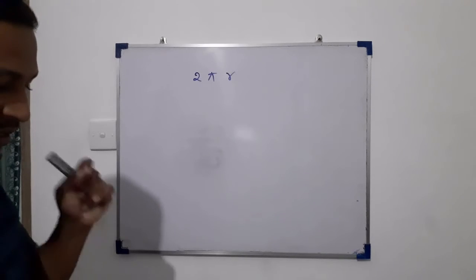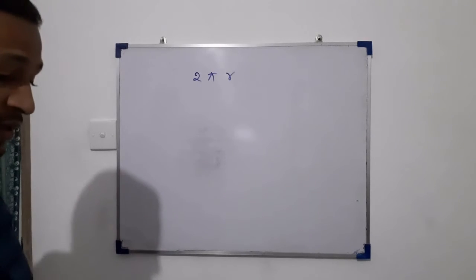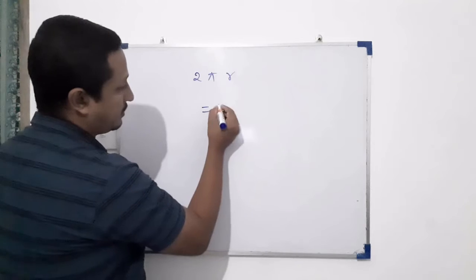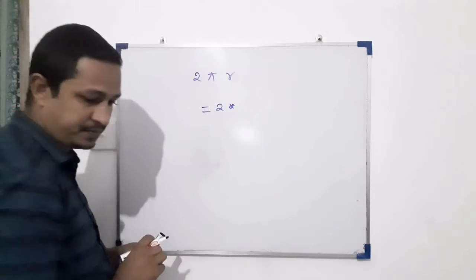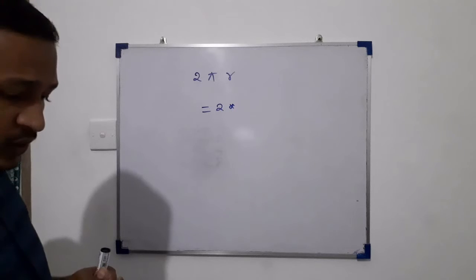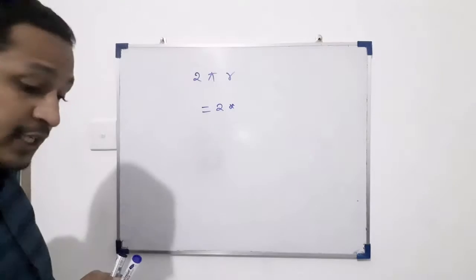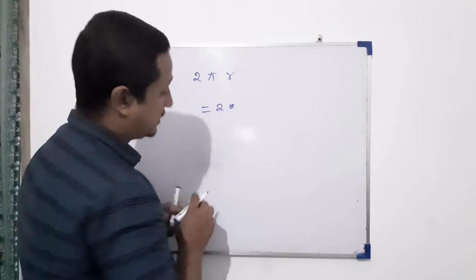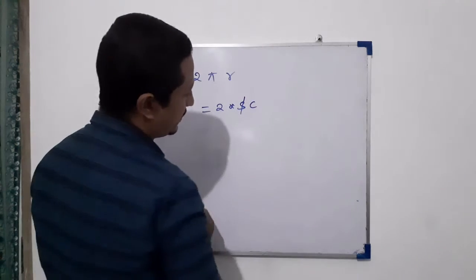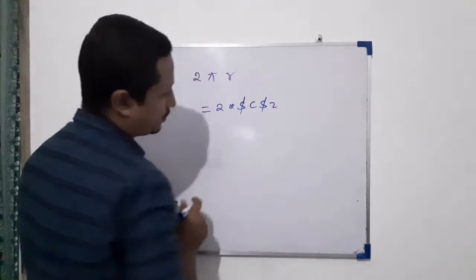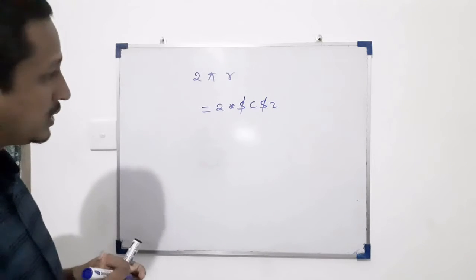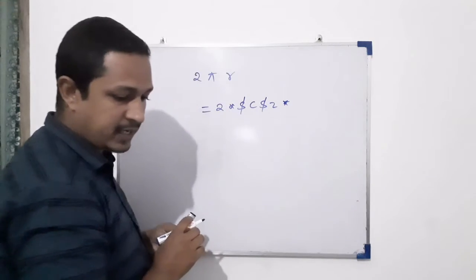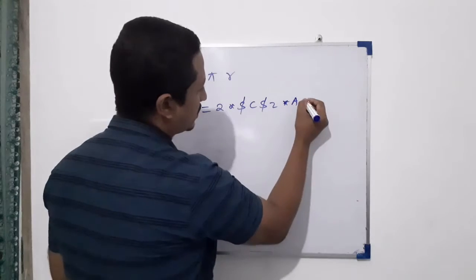So let's see what formula should be entered in cell B2. Equal to 2 times pi. Now the value of pi is contained in the cell C2. Therefore, we have to lock that cell. So for that, we have to put a dollar sign: $C$2, into the radius, which starts from A2, so we can put A2.